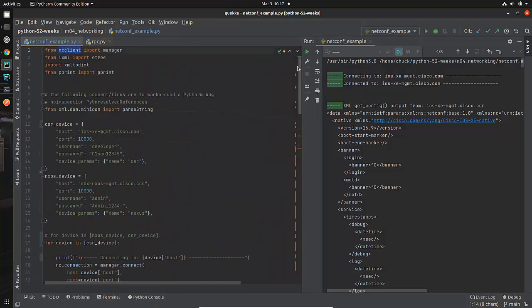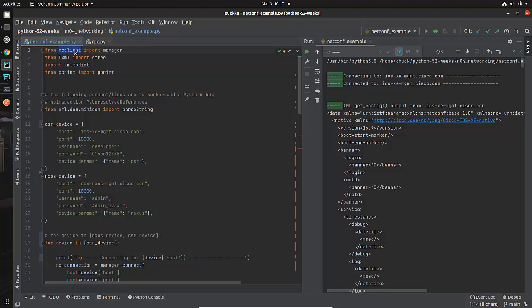But before we dive into that, let's have background on what exactly we are using to do the stuff that we're doing. The thing I've highlighted here, ncclient, is the package that we are using to do NETCONF stuff to devices.